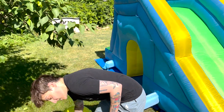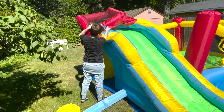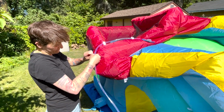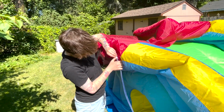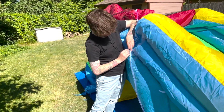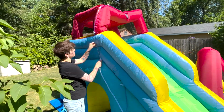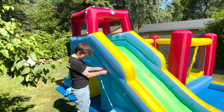When setting up the slide, you want to deflate your unit just enough to reach and put your Velcro on. Very easy. You're going to follow along the Velcro straps with your hose. Now, if you're really tall, you might be able to do this without deflating it. I am not. These are just going to hold it in place and carry it all the way around the unit to the front. So we're going to turn it back on and let it inflate. You want to make sure that there's enough slack here that it can go all the way around. And we're going to keep assembling here.